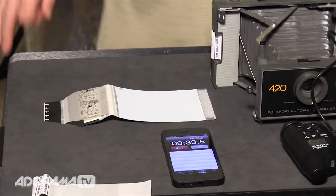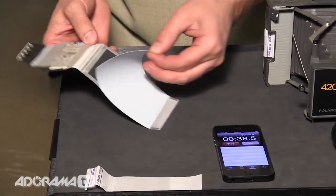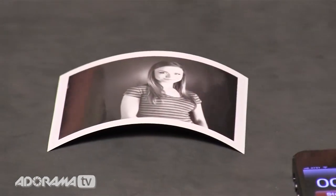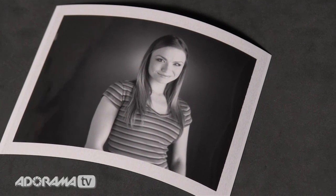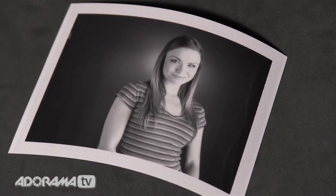We're at about 32 seconds now, so we're getting close. At about 35 seconds I'm going to open this up — I just peel these open just like this, and look at that. We have our studio lighting set up. It's pretty cool. It's not perfect, but that's what I love about instant film — you get these really amazing looks. And there is no duplicate of this. There's no raw file, no JPEG file. That is it. Whatever we shot is what we got. It is a perfect, literal snapshot of that moment in time. It can never be created again, and that's what I love about film.